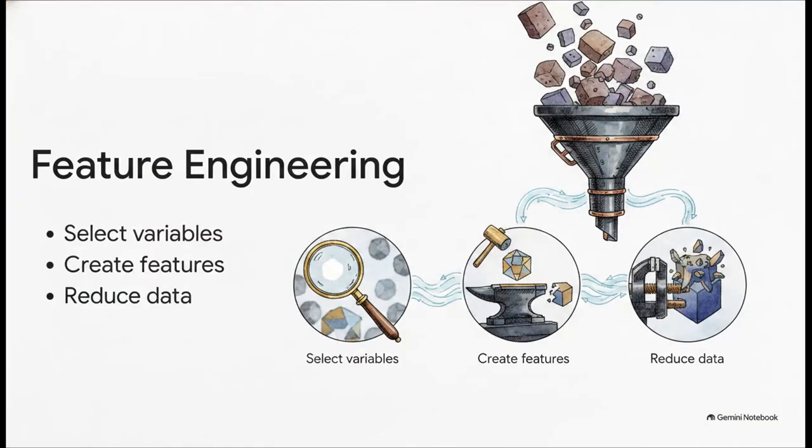Building on all that clean data, we move to feature engineering, which is all about turning raw data into actual usable signal. You do this through feature selection, stripping out irrelevant variables to build leaner, faster models. Then there's feature creation, deriving powerful new metrics, like calculating requests per second from a raw log timestamp to give the model way better context. Finally, dimensionality reduction uses techniques like PCA and t-SNE to compress massive datasets down to their most essential elements. That is critical for maintaining compute performance and keeping latency low at scale.